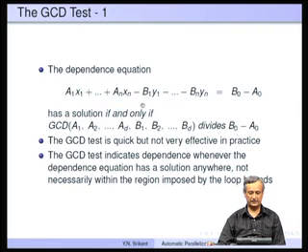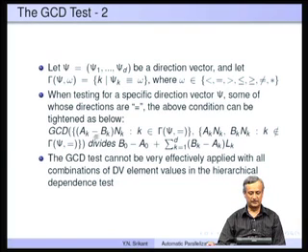Whereas here we just had GCD of a1 to a d, b1 to b d divides b naught minus a naught, here we have a k minus b k into n k, similarly a k n k, b k n k for the rest of them, and on the right hand side we have b naught a naught plus the sum of the b k minus a k into l k.